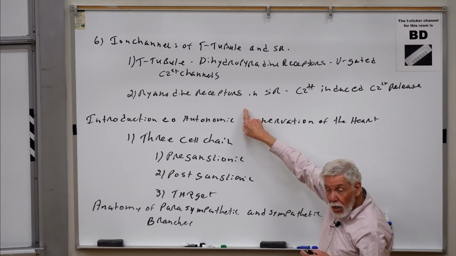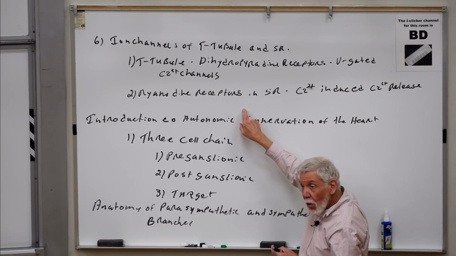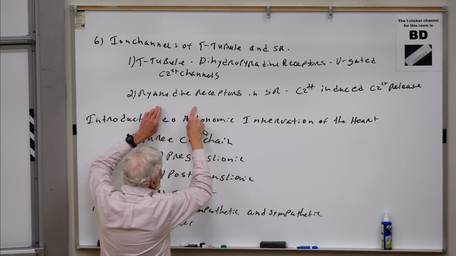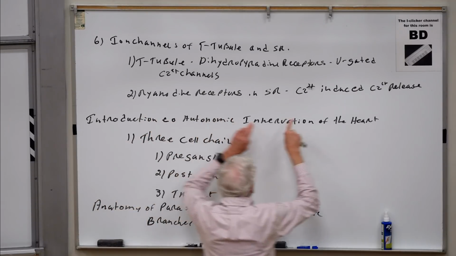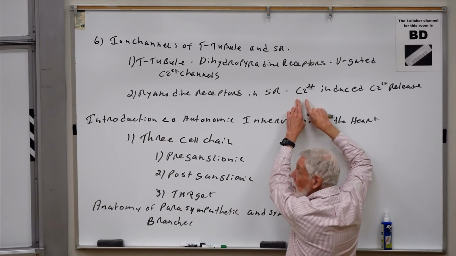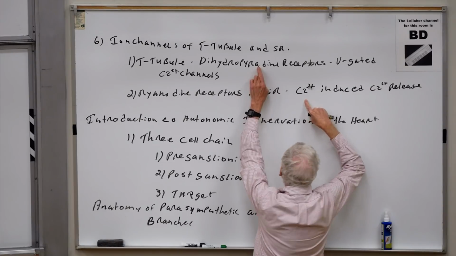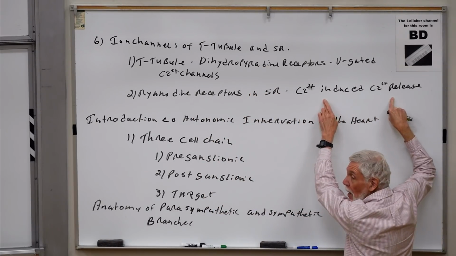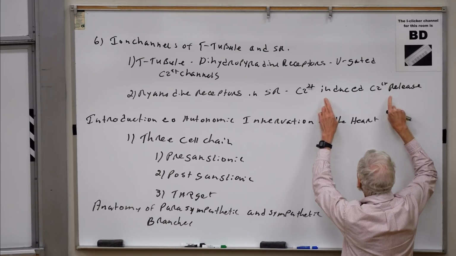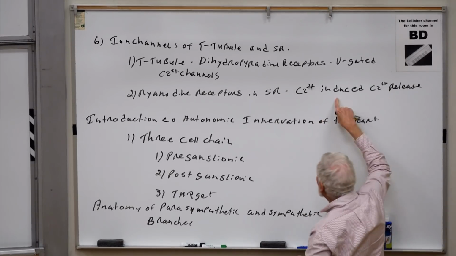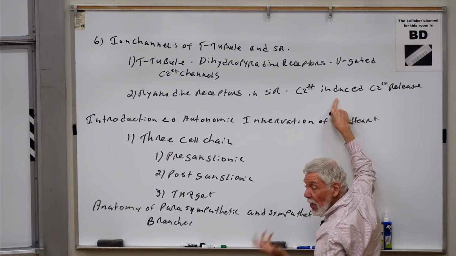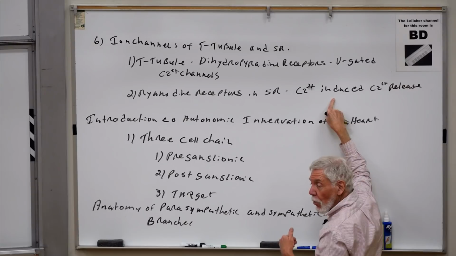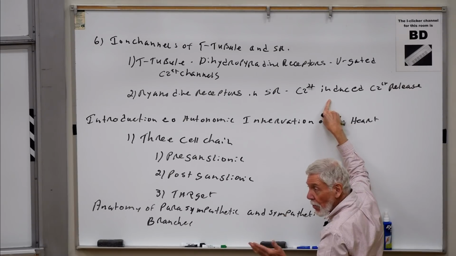Now, where the ryanodine receptors in skeletal muscle were opened simply by pulling the plug out of the bottle, what we see now is these ryanodine receptors are a little different. They respond to the calcium. So the calcium that's coming in through the dihydropyridine receptor is binding to the ryanodine receptor to open those channels to let calcium come out. From there on, the calcium released from the sarcoplasmic reticulum obeys the same rules that we saw before. The calcium binds to troponin C, moves tropomyosin, and we get the muscle contraction.